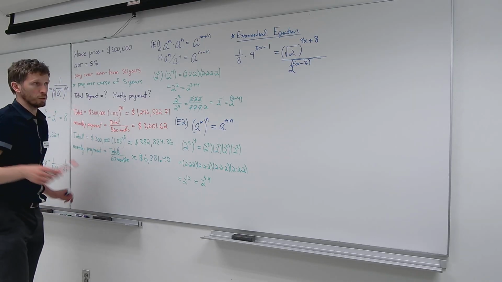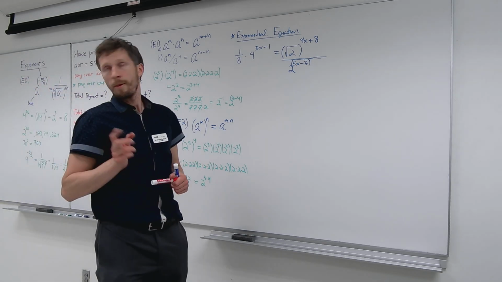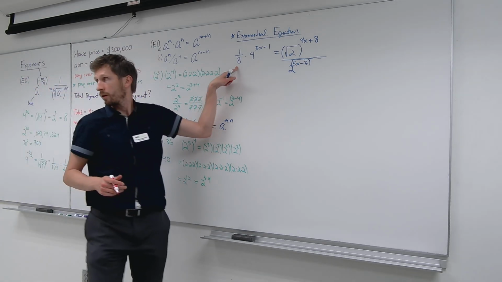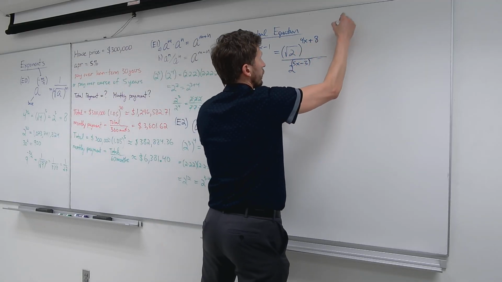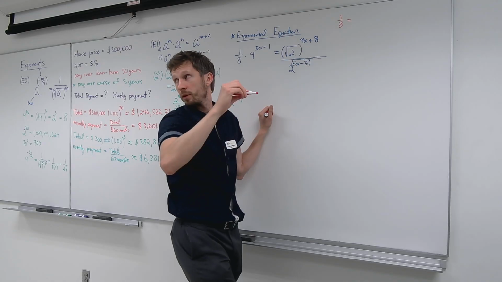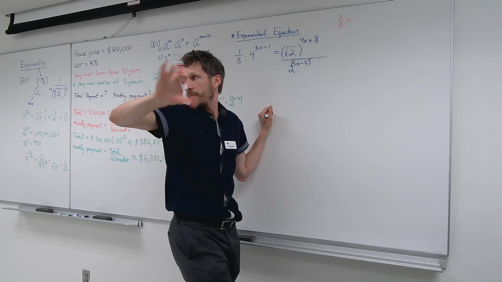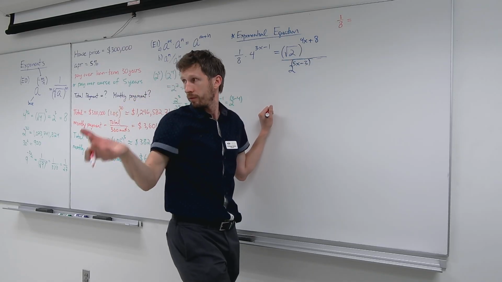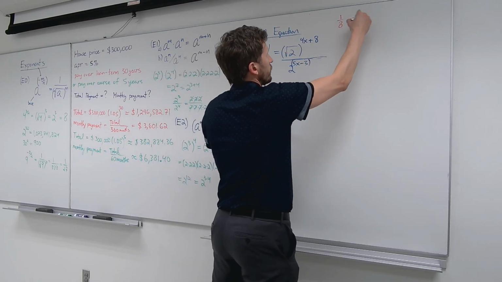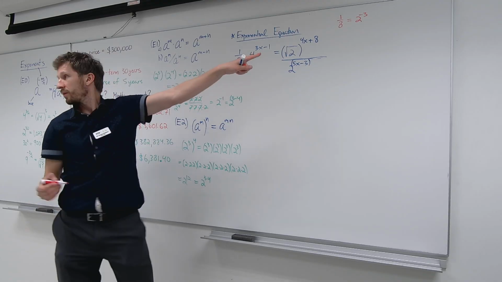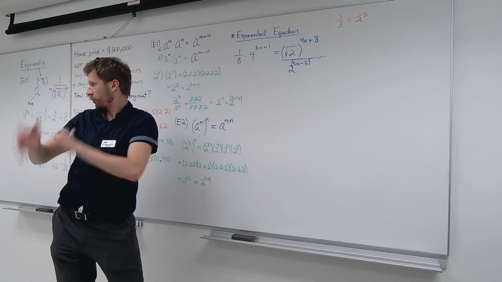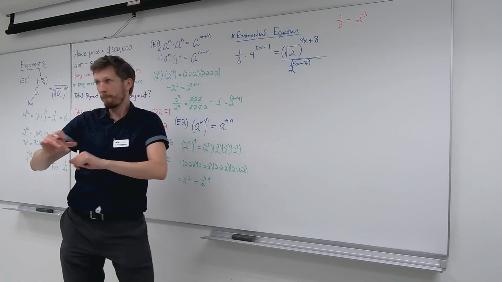So here goes. What's 1/8? That's 2 to the what power? Let's just do it here. 2 to the not third, but negative 3. Yeah, exactly. So not 1/3 anything, negative 3, because 1/3 would be the cube root, right? 1/8 is 2 to the negative third. Y'all get that? 1 over 2 cubed.